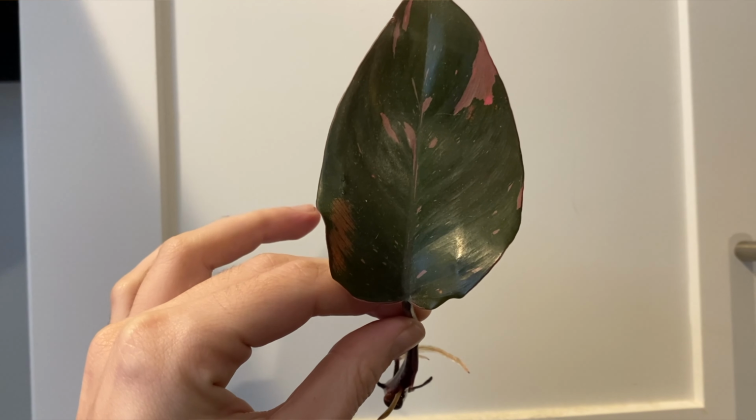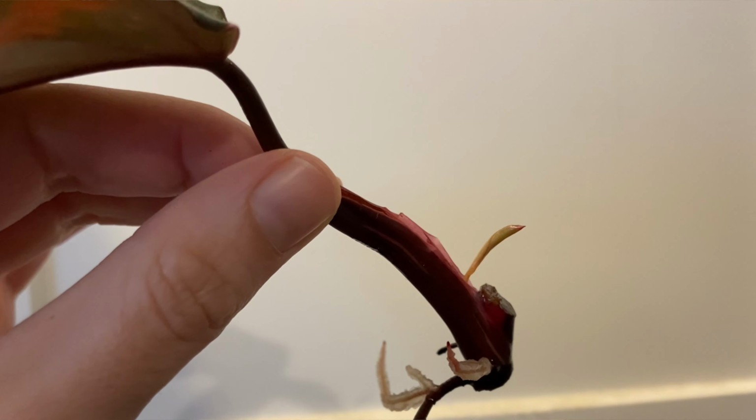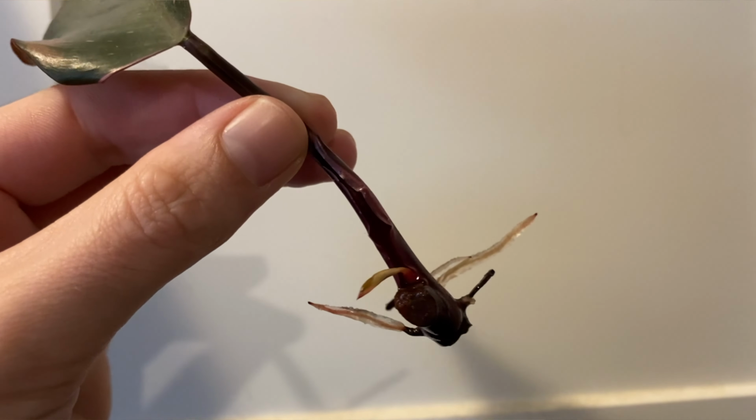So from the time I got it in November, it took about 4 weeks for roots to start emerging out of the plant completely. And then somewhere between the 5 and 6 week period, the new growth point had emerged. So it took roughly about 6 weeks for it to root and have a new growth point emerge out of it. So from that point, I moved it to moss and perlite.